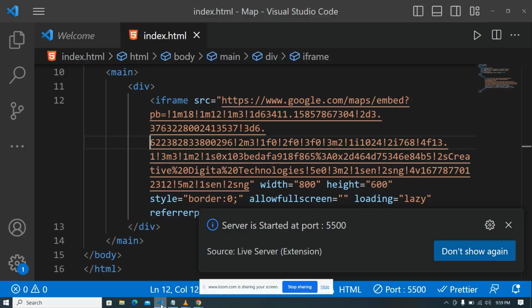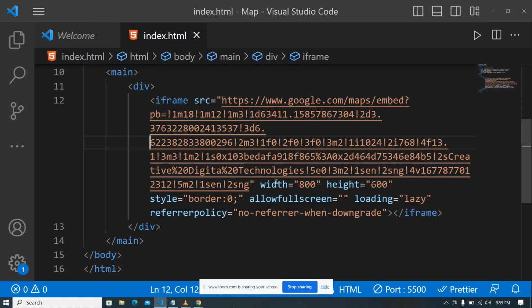So let's see, how can you manipulate the size of the map? Here you can see we have the width attribute and we have the height attribute. So these things are called attributes. The width is what we wanted to adjust. We can also adjust the height. We are going to see how to do that now. Let me just add one here. To make the width 1.8, that is 1800 pixels.